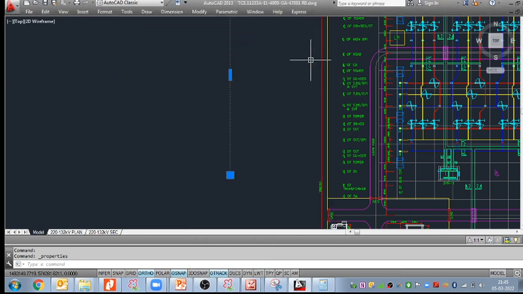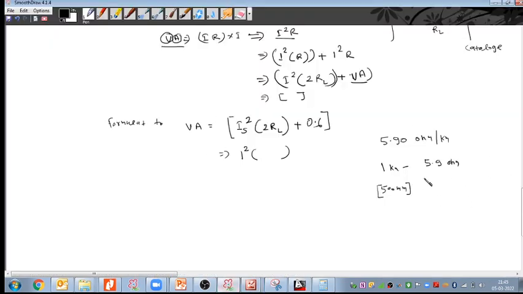Okay, and I'm telling you this is the way that we will do in the case of a real project. Or if we are doing tentative sizing, in that case we can go with 500 meter, right? So for 1 kilometer 5.9 ohm. So for the 500 meter, what will it be? 5.9 divided by 2, around 3 ohm. So generally you can calculate for the 100 meter how much it will come, for the 84 meter how much it will come. So that is my cable resistance RL.